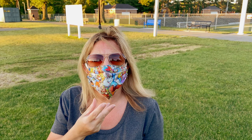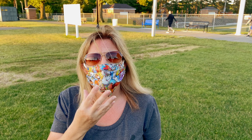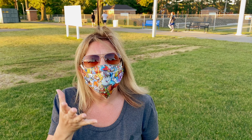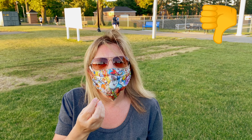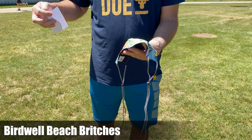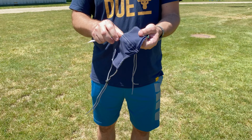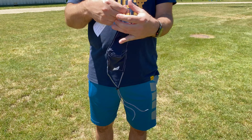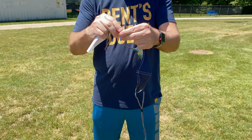This next mask is from Etsy, from Page and Tom. It's 100% cotton, has a pocket for a filter, and there's actually a filter already in there. These were $13 and they're not adjustable. It's comfortable and I feel like I have a lot of protection, but it feels really thick — it's hard to breathe and you get really hot. I use this one mostly for grocery shopping because it's well protected, but in the parks, being so thick, it'd be hard to breathe after a while. I'm having a hard time breathing out and it's not even that hot out here. In the Florida heat it would be too much, especially if it got really wet — because it's thick, it wouldn't dry and would be very uncomfortable.